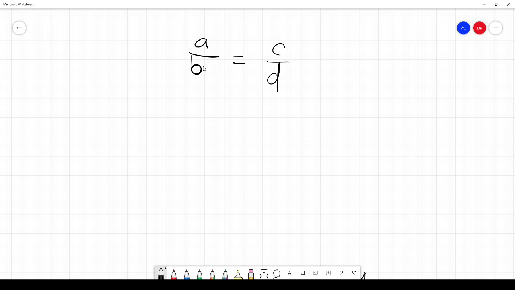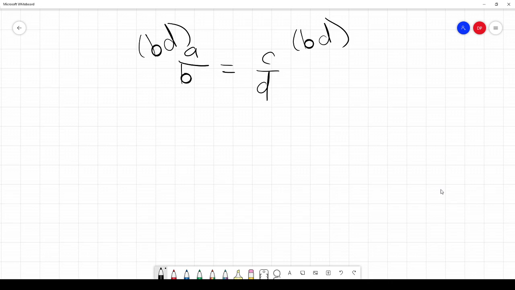In this case, again, this is a very simple case, we're just using variables. But my lowest common denominator is b times d, because I have a denominator of b here and a denominator of d here. So I'm going to multiply both sides by b d. Normally I don't do this, but I'm showing you this because it proves that the shortcut that I use always works.